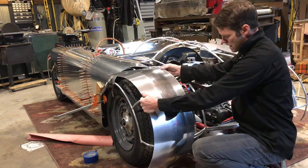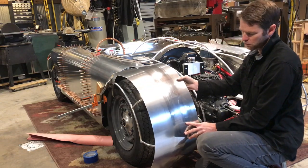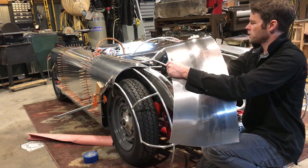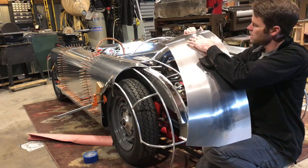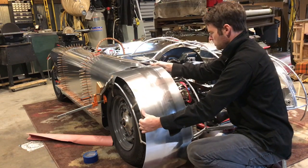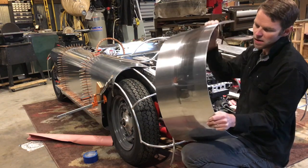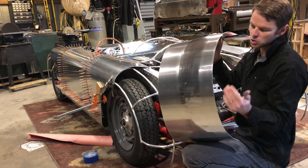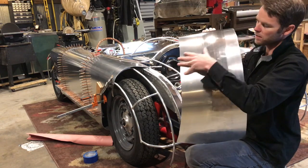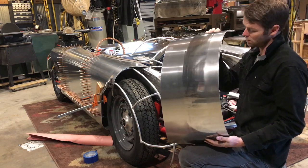So you can see the radius is a little tighter than what we have here, but that's because of what I was just doing to it. I've changed the structure of the metal here. So it's gonna wanna tighten up and spring up on you. So you gotta massage it back into shape, because if I allow this panel to tighten up on me as I'm working it and I don't pay attention to that, and if I go and start to shrink all this out here with it tight, I'm gonna have a heck of a time getting it to fit.